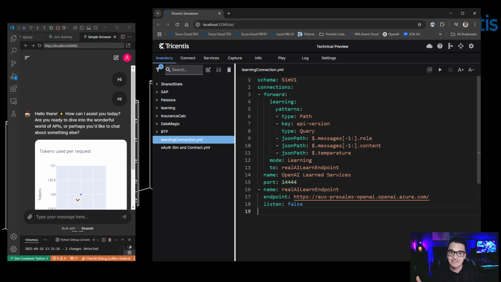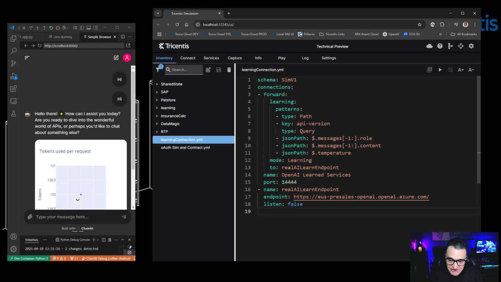A trigger basically identifies why one service should respond over another. And in this case, I'm saying that when the traffic goes through, I want you to look at the path. I want you to look at the API version, which is a query. I want you to look at the last role and the last content that goes through, and also temperature. These are very OpenAI specific learning points. And I will provide this sample YAML to you if you are also simulating your LLM. This will cover 99% of what you want to do with your service, and it will also capture the right points. So let's see this in action.